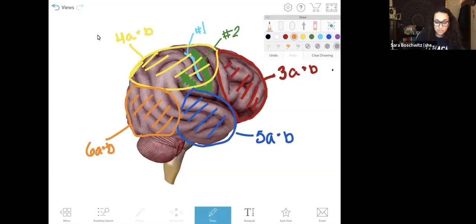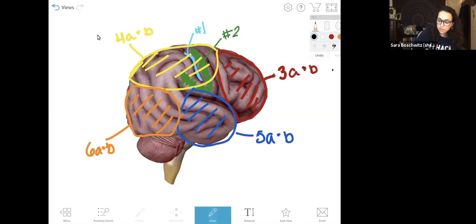All right, so if you need to, you can go ahead and pause the video and we will go over the answers to some of these. So again, I will abbreviate what the structure is. I'm just going to say the function out loud since I don't have a lot of room here, and that would make for quite a long video if I wrote it out as well. So, pay attention. And if you need more time, always feel free to pause the video as we go. All right, so let's go through these real quick.